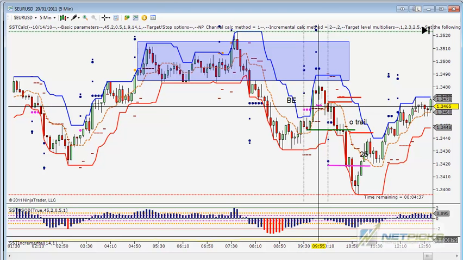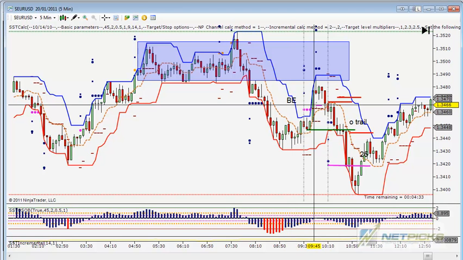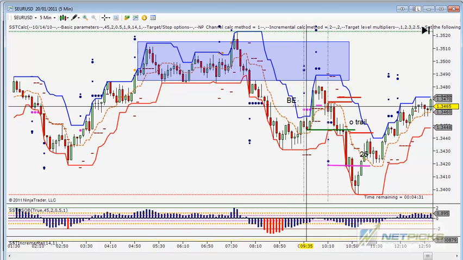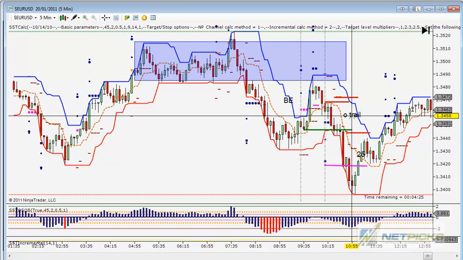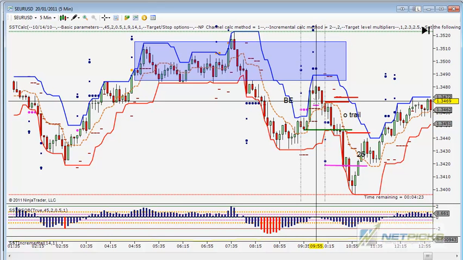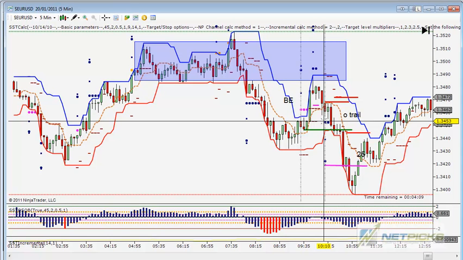It's a little bit plus spread. Spread on the euro US where I trade is 0.9, so I make a little bit of profit on here, but I just call it break even. I don't even bother counting that. And then this little note I had myself, zero trail, and we're going to come back around here, and here we go. Entry price at 34.53.